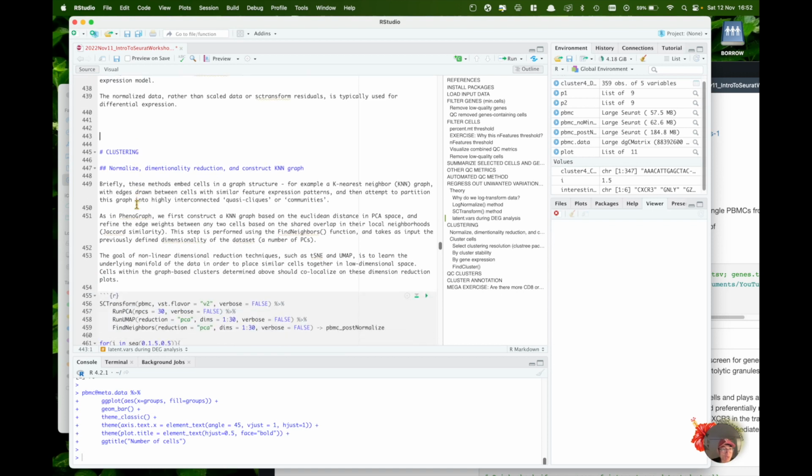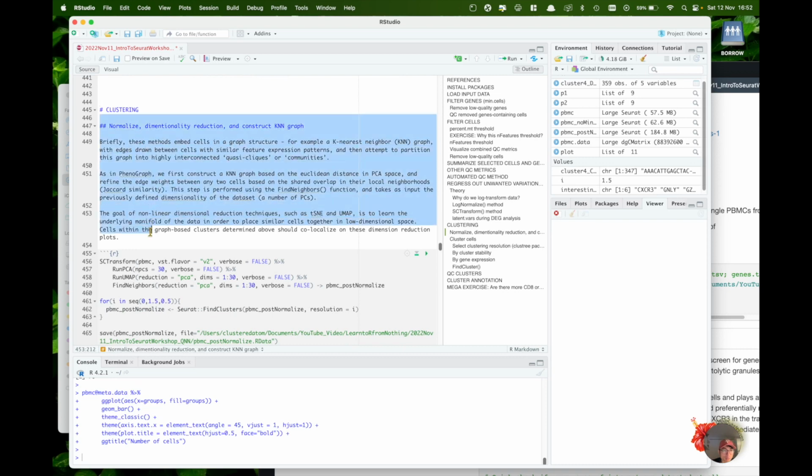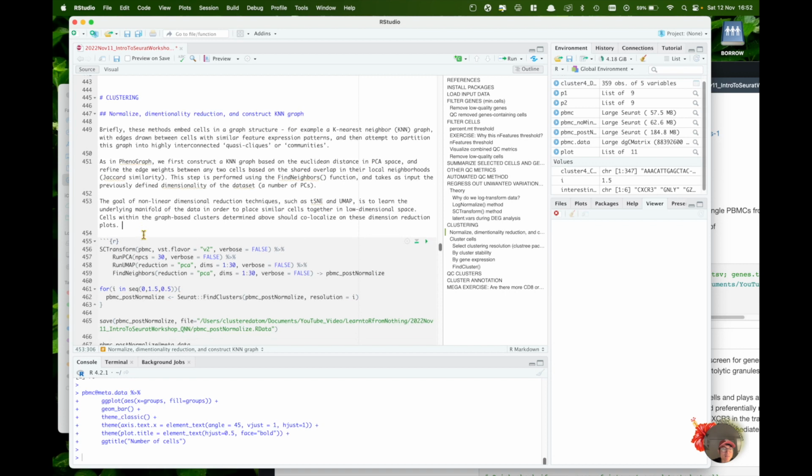All right, so now that you've performed all of your QC, you're ready to do normalization, dimensionality reduction, and clustering. Once you have your clusters, I also put the way that you define your clusters in Seurat through this process, which I won't go in depth on. In theory, you can read it up on their website.